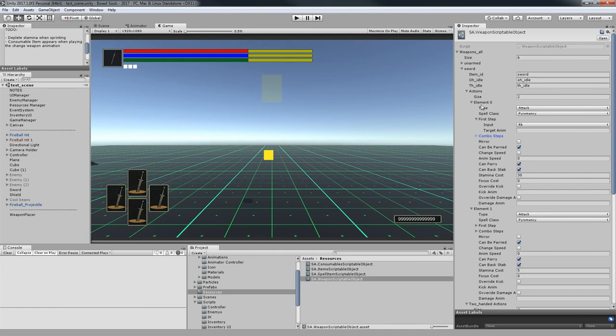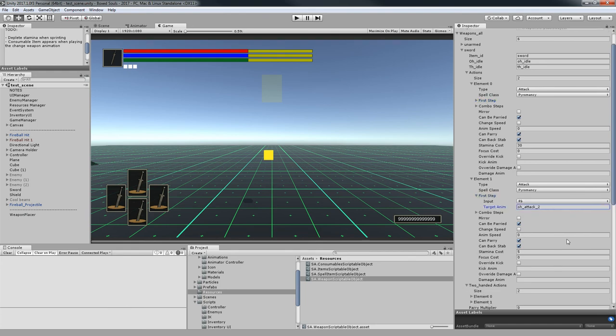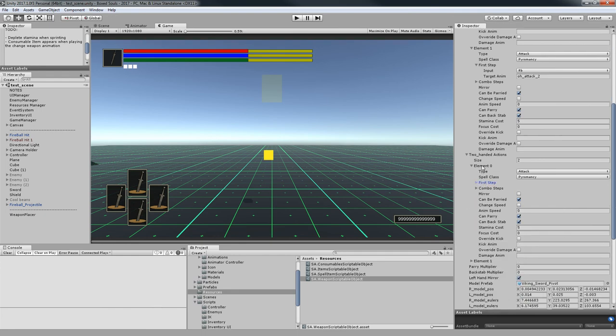Damn it. So yeah, the problem we had is, as you can see, I did something smart and we actually lost all our attacks. So it wasn't the problem with the logic we just wrote. The problem was that we don't have any animations on the item. So that was a clever thing to do. But don't tell anyone. I'm just going to add whatever, just to test that.